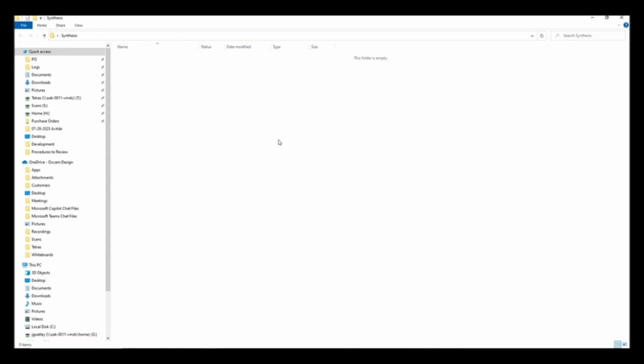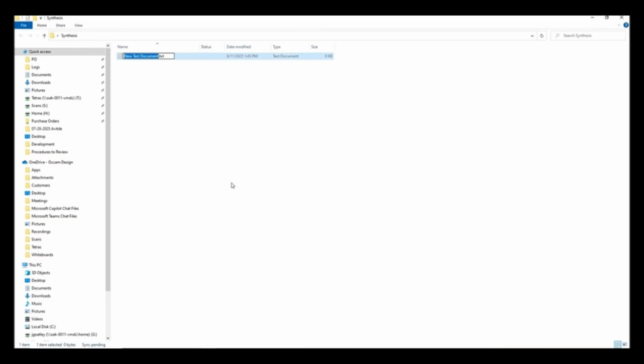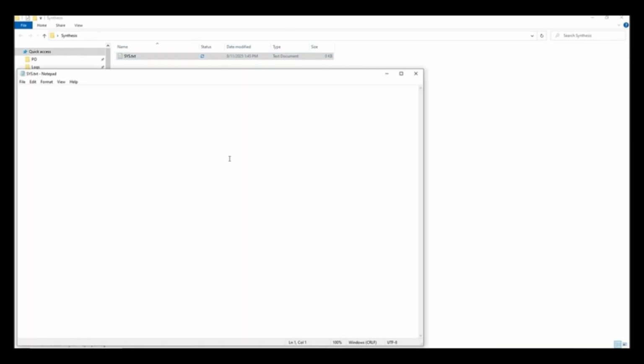So to start off, what you will do is you will create your text file. So I am just going to use text. So I am going to call this SYS for synthesis. Next, we are going to type in our chemicals or the string of chemicals. So we are using the AC/DC. Now note you can use a custom abbreviation, but for this we're just going to use a 1-letter abbreviation.